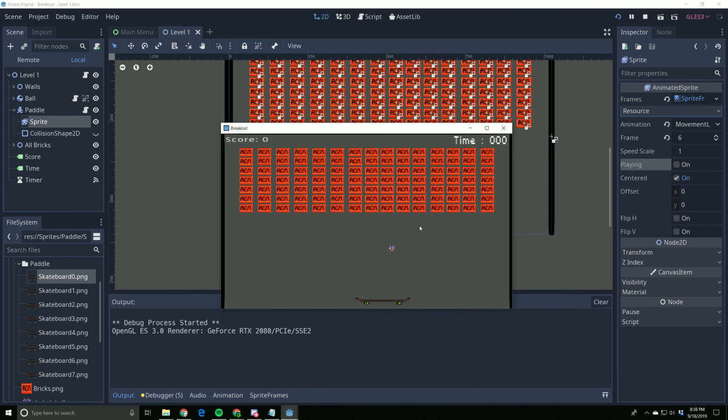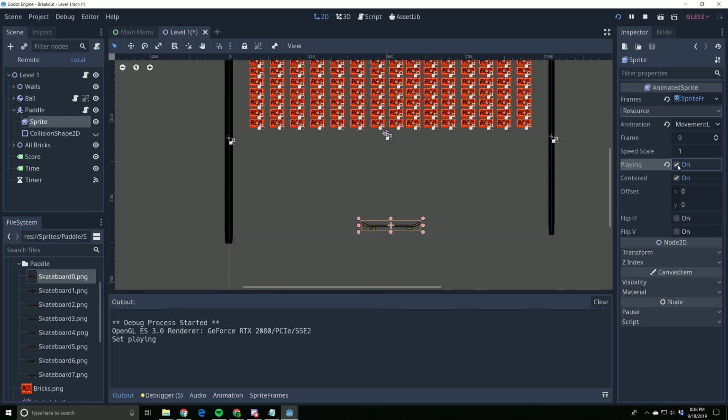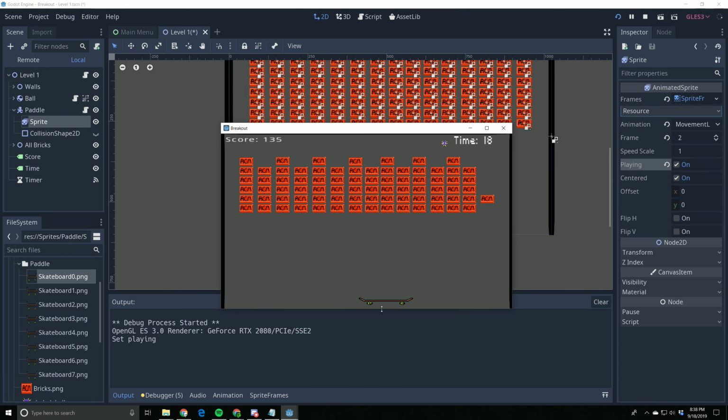Start game. And when I move to the right, nothing happens. My wheels look like they're different, but nothing is happening just yet. You can just come over here to the right hand side and click the playing button, and then if we go back to our game, it'll turn it on and it'll just play, but it's stuck on the moving to the left. So even if I'm going to the right, the wheels always look like they're moving to the left. So we're going to want to add some code to turn this on under a certain set of circumstances.